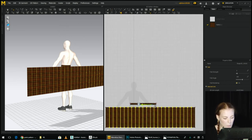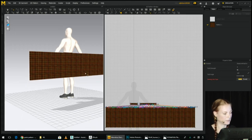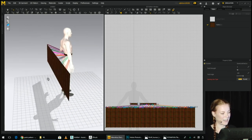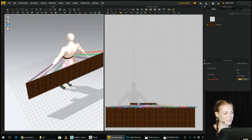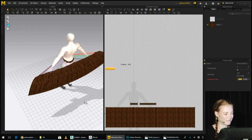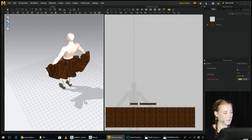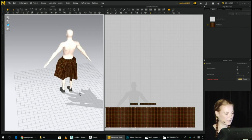So I just select my waistband and go from the start to the end. And here, from the start to the end. So easy, I love it. It's doing all of that work for you. You guys don't know how lucky you are if you start in this version of Marvelous Designer, and then hit simulation. It's a lot of fabric, so it's going to give it a chance to think.